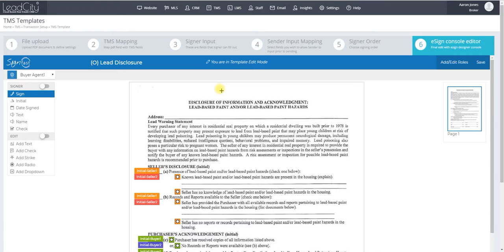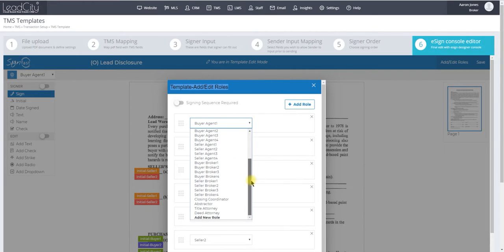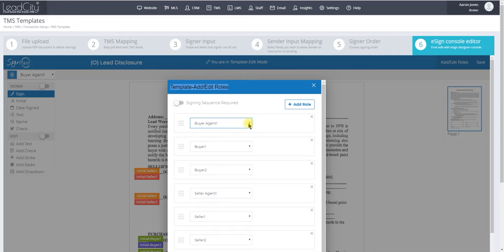Let's say that you uploaded a blank document and you're just trying to create a template from within the editor without having it recognize any fields. You could do that. Just imagine that there are no fields currently located here, and you could actually go here and add and edit roles on this side. We have a list of master roles right here that you can select from. So if you don't want to use our PDF naming convention and you just want to create a template from within the editor, you can do that right here by editing the current roles or adding another role.